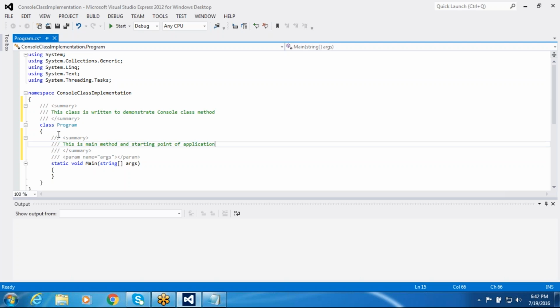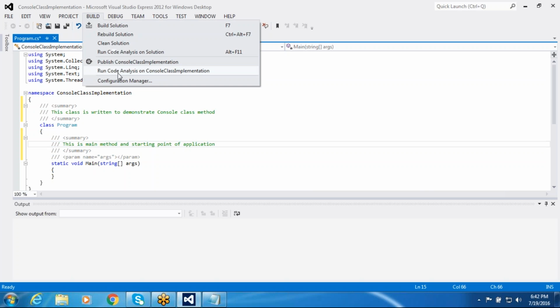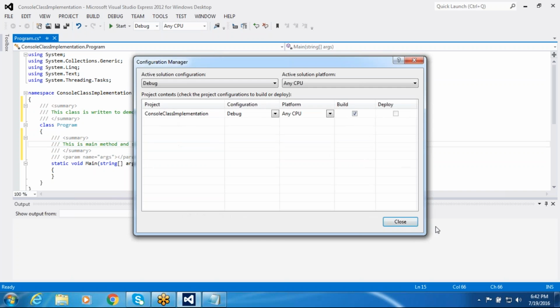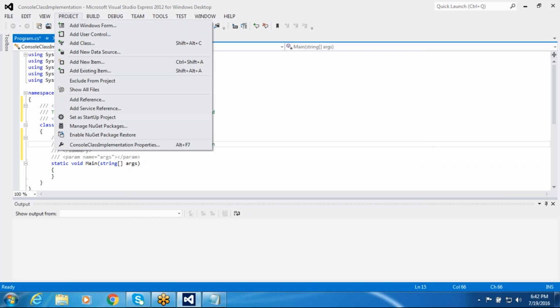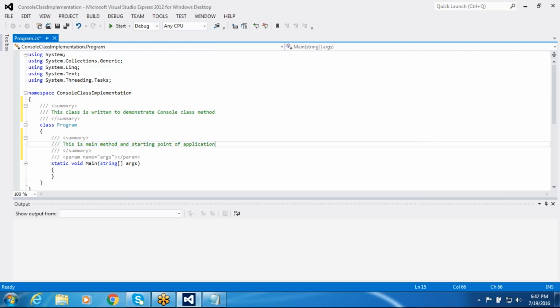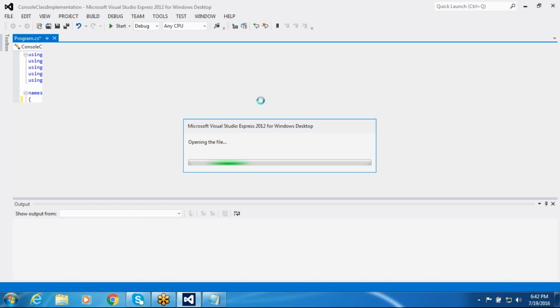Now when I compile, suppose I want to make an XML document with this, some XML file has to be created. In such cases, I should go to the build, sorry, not in the configuration manager, I come into Project. In the project, I go to this and here I can specify.